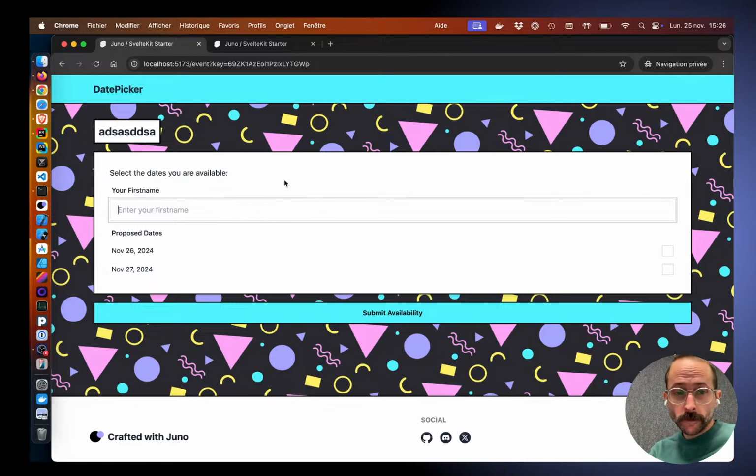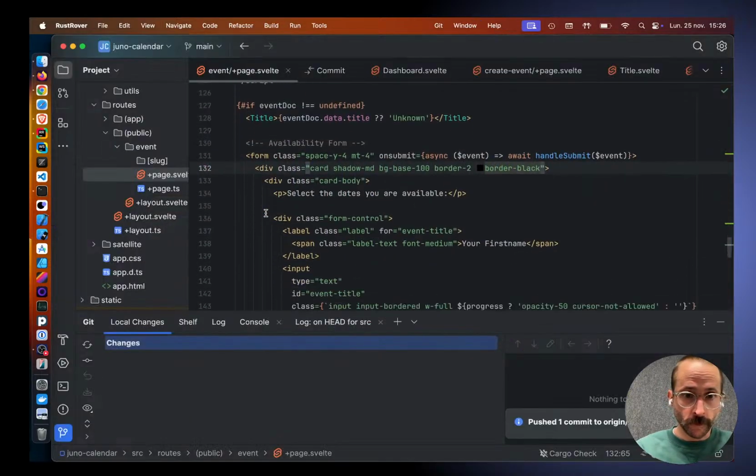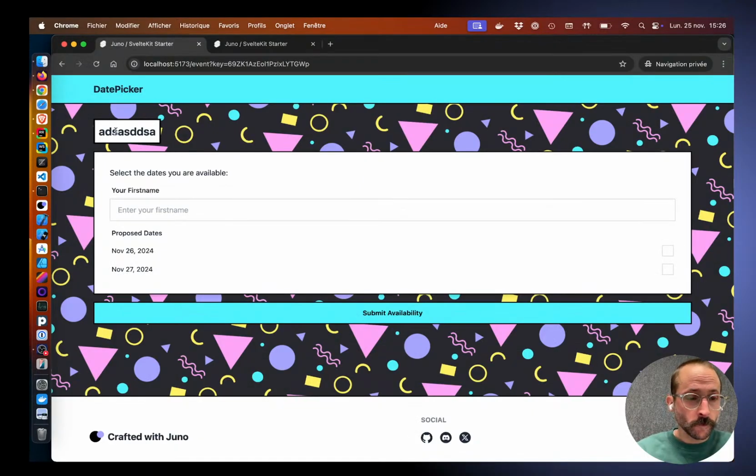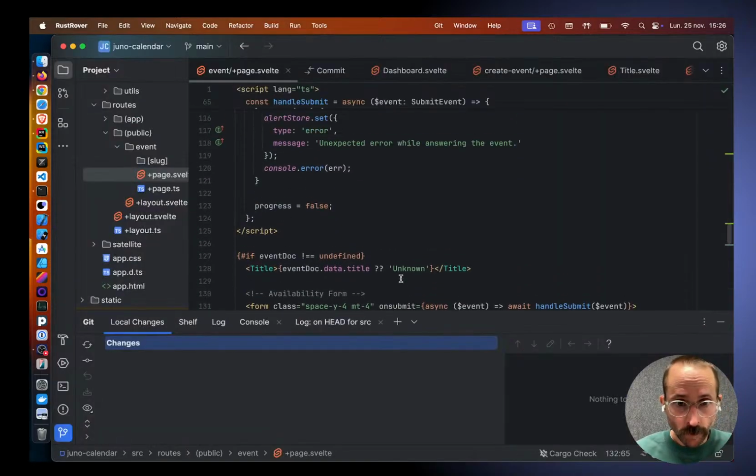So, I want a success page where I submit my availability. What do we want to do? We want to keep this, but we want to have that go away when I've submitted my availability.